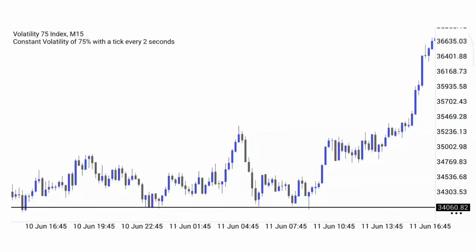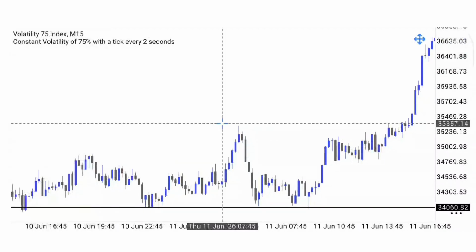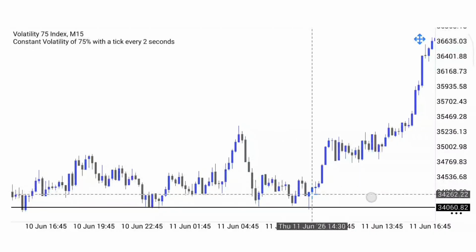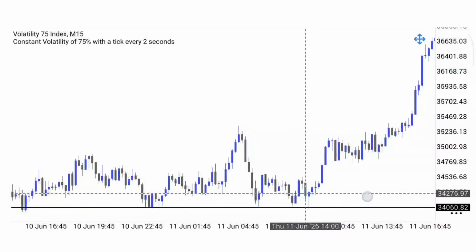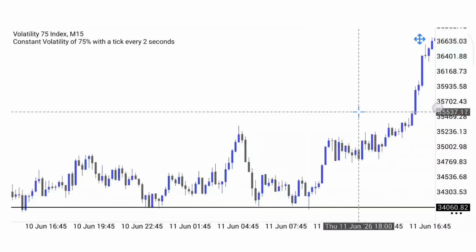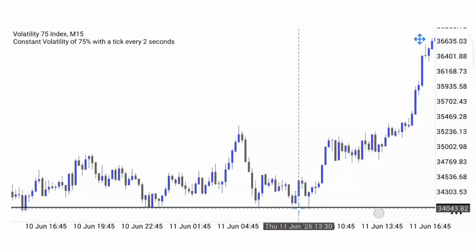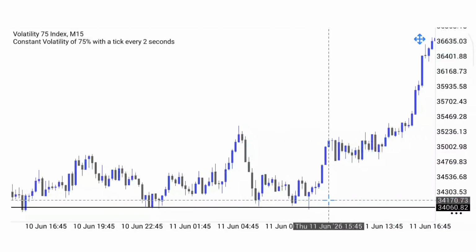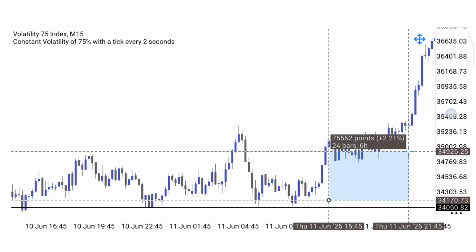One of the best things I've seen on Volatility 75 is that when the market gets back to this demand zone here and we see a pin bar, be it a bullish pin bar or a bearish pin bar, no matter the color, as long as it is a pin bar, the market usually moves from that place and goes up. So right here we have a pin bar candle. Look at my line exactly on the pin bar candle. So here we have a pin bar candle.